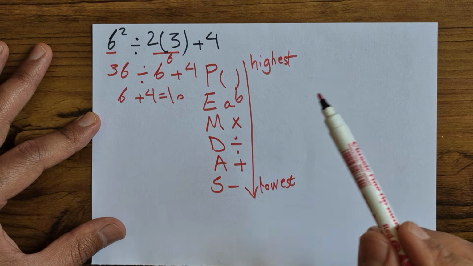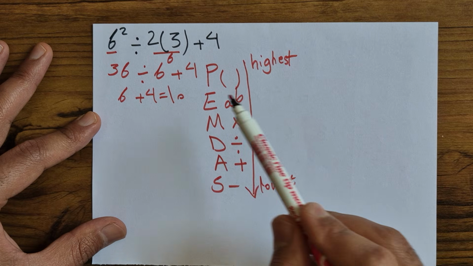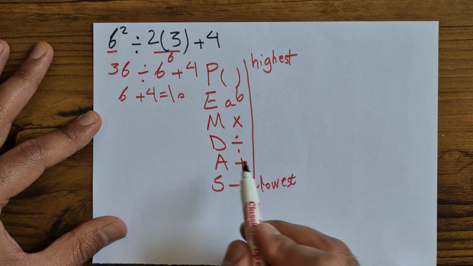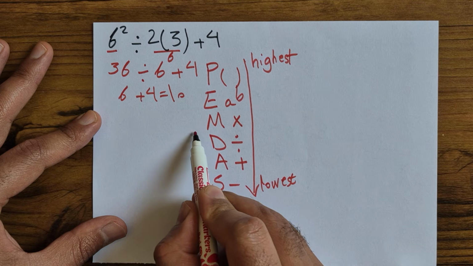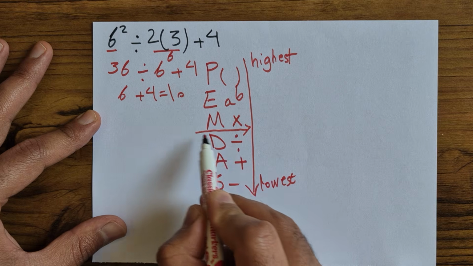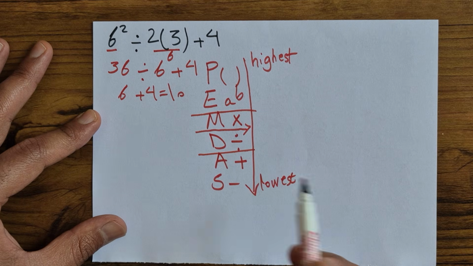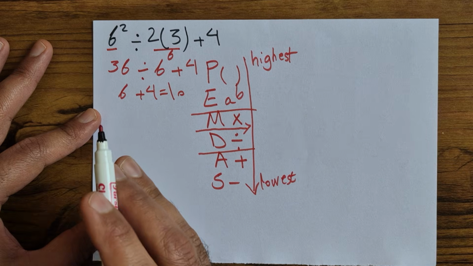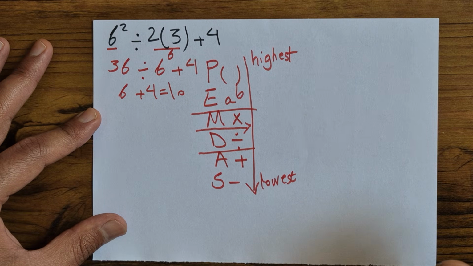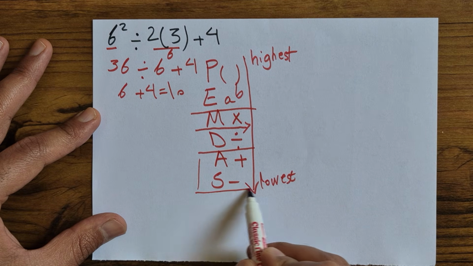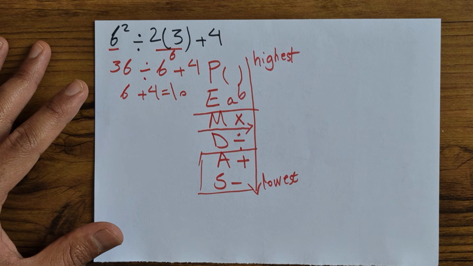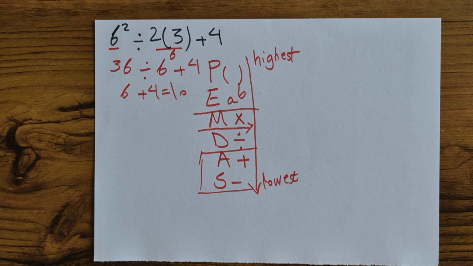priority. So whenever you see the parentheses, go for that. Then exponents, then multiplication and division, they have the same priority, probably the most important part. Multiplication and division, they have the same priority. First come, first serve. Whichever you see, go from left to right. The same can be said with addition and subtraction. Now let's solve it correctly according to PEMDAS.